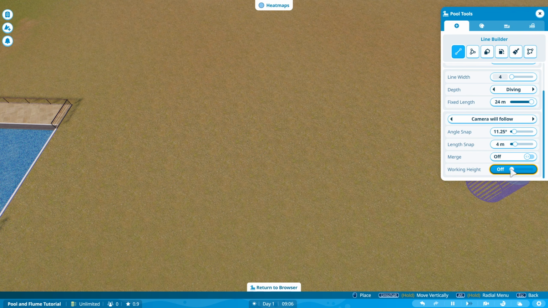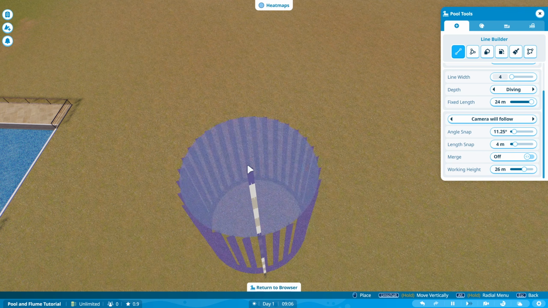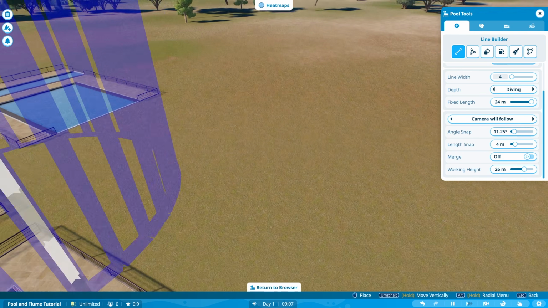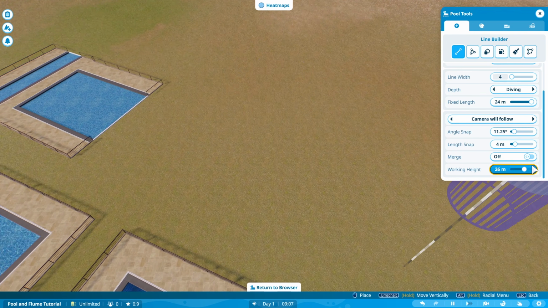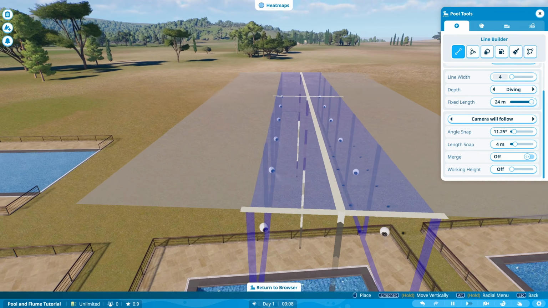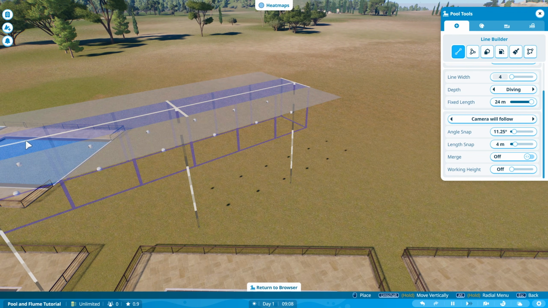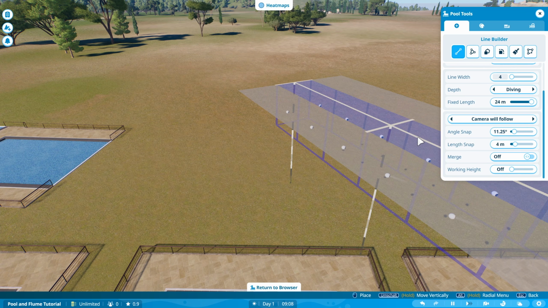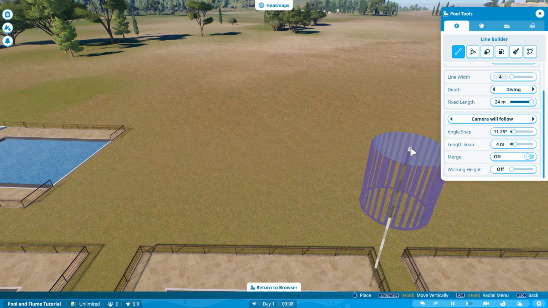And you can also use the working height to set if it should be raised, for example. You can also get this with shift, so you can set it into the air by pressing the shift button on your keyboard as well.